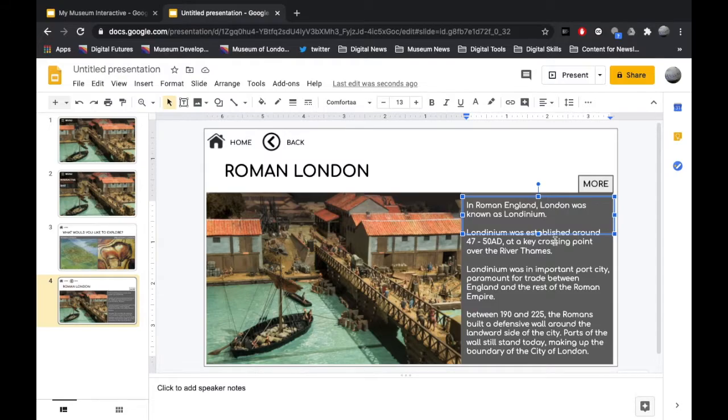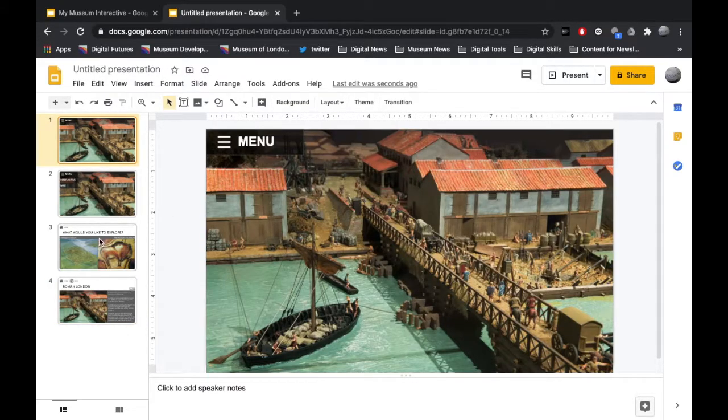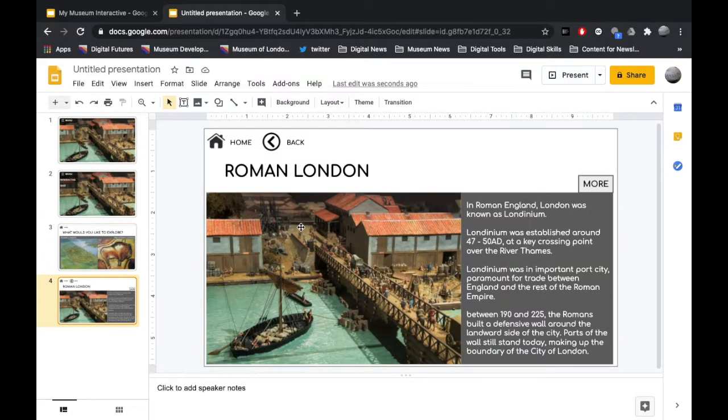Here is just a normal text box, which I've put on top of a grey box, which you can see here. I've also just typed out another box here and put the word more, so that then when you click that, it will take you to the next bit of text, and I'll show you how to do that in a sec. And then just a random image, again, the same one that we've used for the title. I've used here to display Roman London.